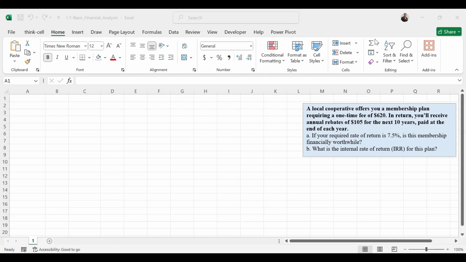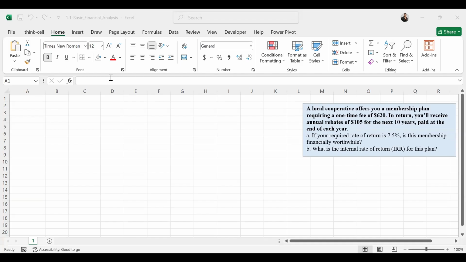So for us to be able to solve this, we need to enter the main information that we are going to be using for the calculations, which are the one-time fee, the annual rebate, the tenor, and the rate of return.